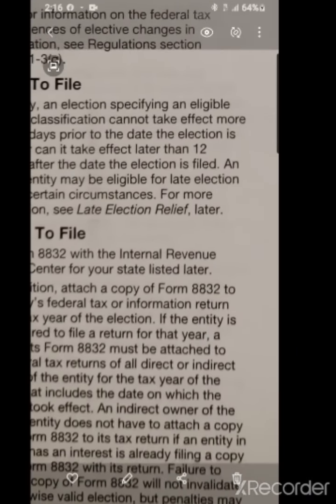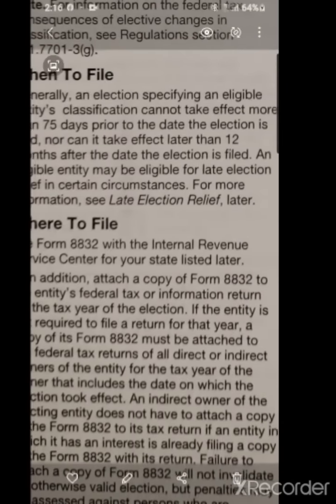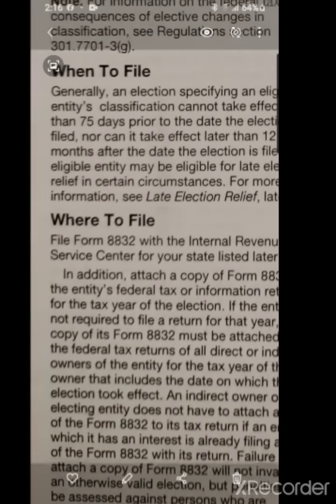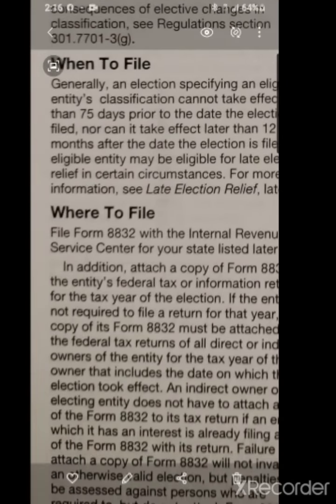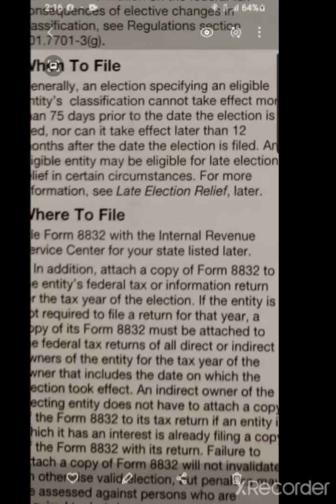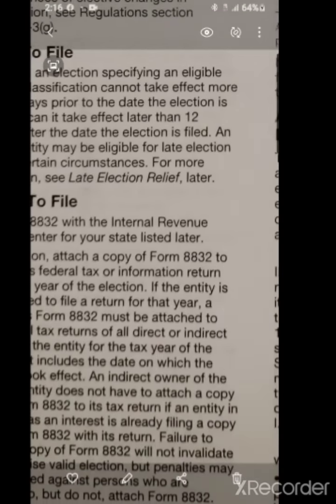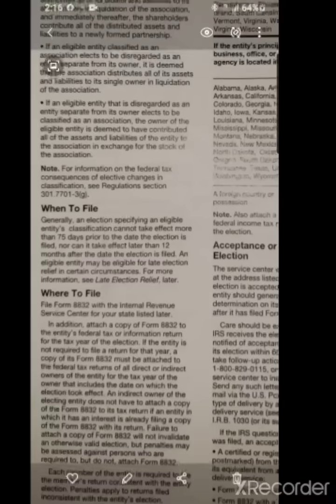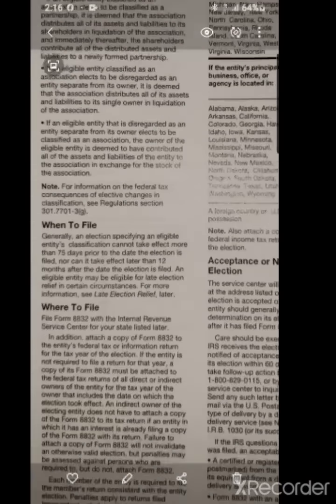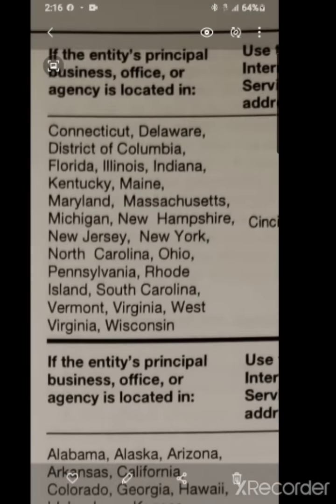Nor can it take effect later than 12 months after the date the election is filed. An eligible entity may be eligible for late election relief in certain circumstances. For more information, see late election relief later. Okay? Looks like they're saying later, guy. Anyway, let's go up here. I just want to show y'all where y'all send y'all stuff to.